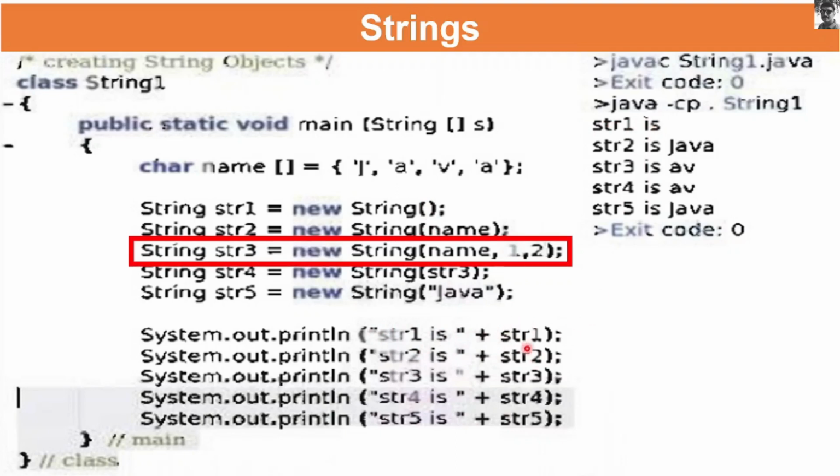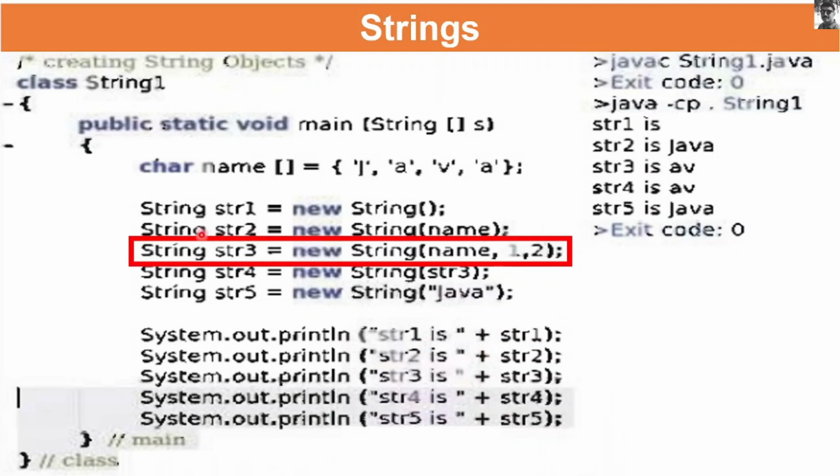Things which are written without inverted commas, Java will print the value stored in that variable or in that object. So str1 contains nothing, so there is nothing printed. The plus sign is called the concatenate operator, which joins 2 different things. This is a string and this is a string object. So 2 different things, they connect with the plus sign.